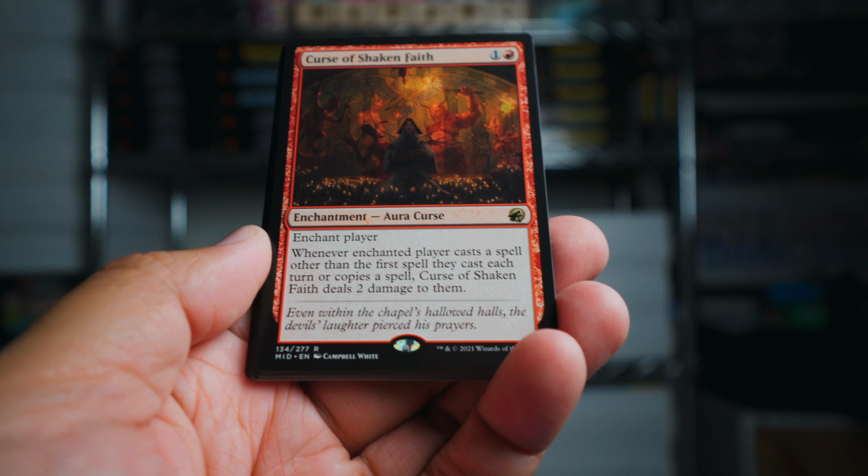White's a decent color in this format. White blue, white black, white red, white green, they're all good. So white is a color that goes well with a lot of other colors. You get a lot of creatures that are synergistic with each other. And Gavany is one of the most synergistic because when he enters the battlefield, you get to put a +1/+1 counter on up to 2 targets. You give it to him and someone else.